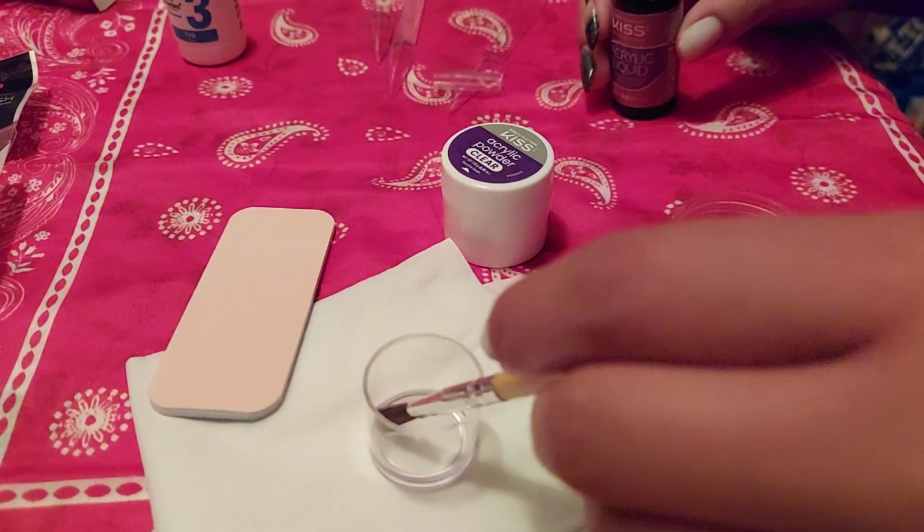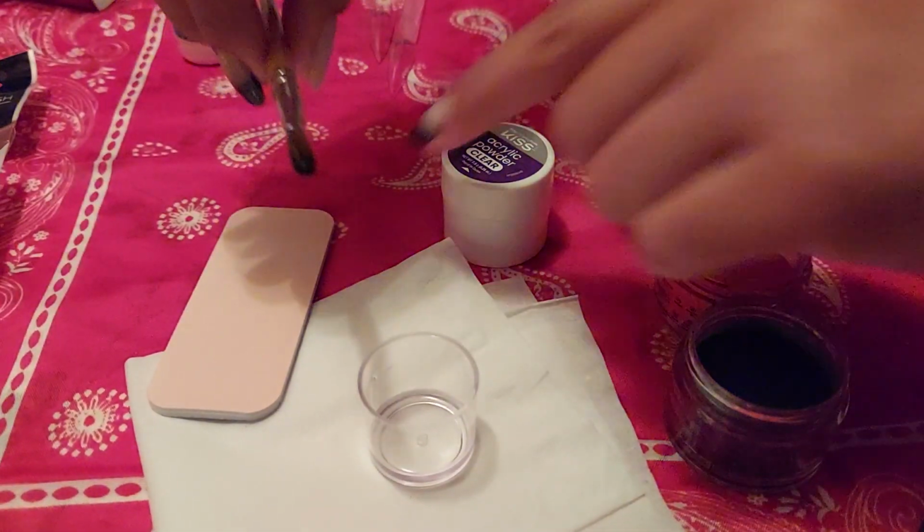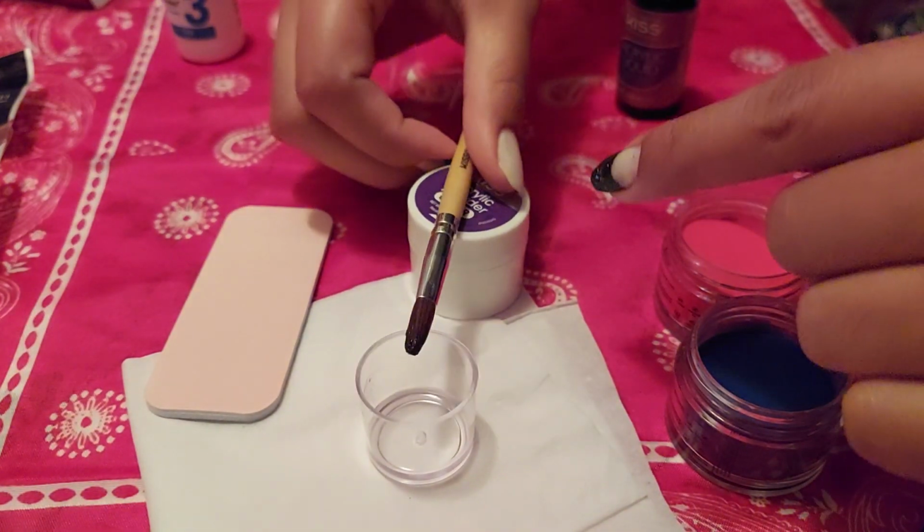We're not gonna use a lot. And gotta be careful because this is made out of plastic, so you know, it could just like slip, it could drip everything. So you gotta be very careful.